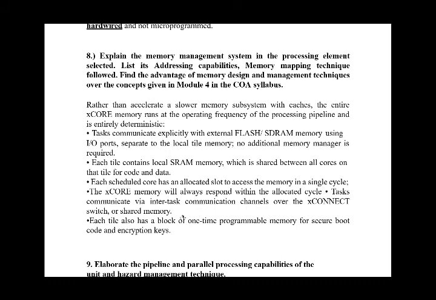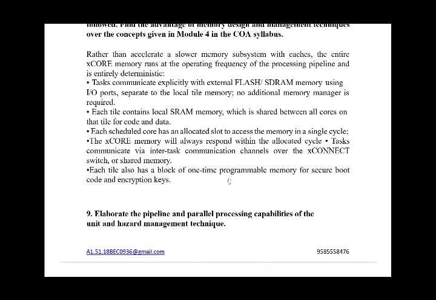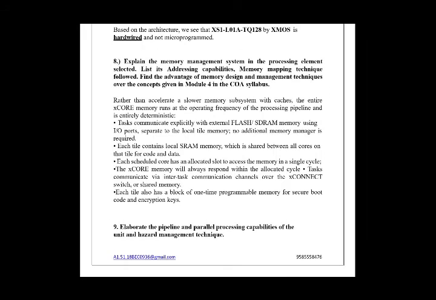Each scheduled core has an allocated slot to access that memory. Tasks communicate via inter-task communication channels, X-connect links and switches. We saw about the X-connect links, switches, and 32 channel ends. So the logical cores communicate through the channel ends, which go to the switches, and these are all connected by X-connect links. Each tile also has a block of one-time programmable memory for secure boot code and encryption keys. We spoke about the cryptographic keys also.